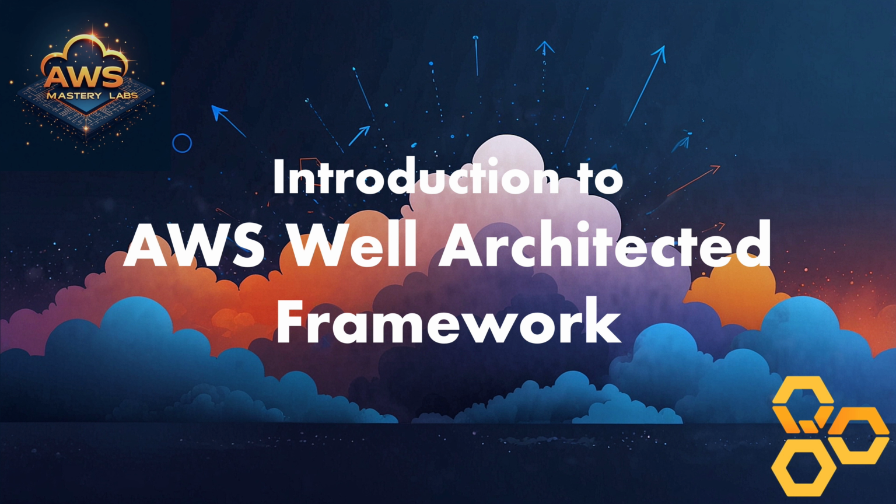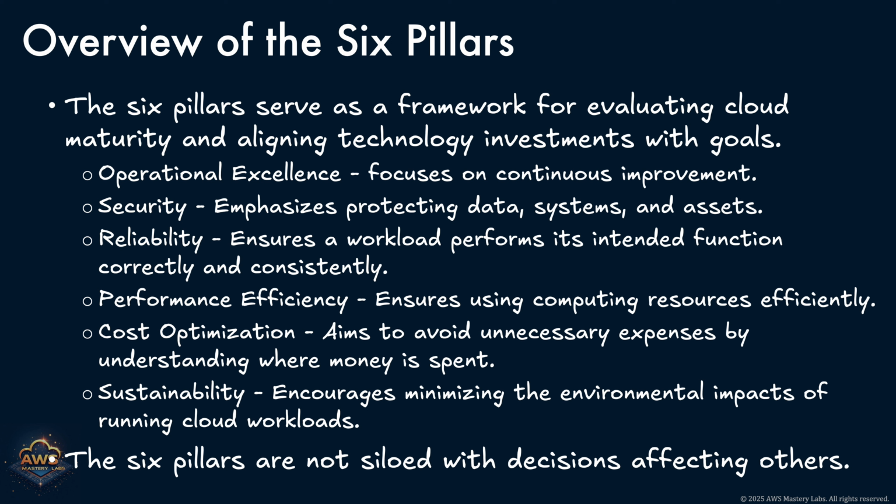The AWS Well-Architected Framework is anchored by 6 core pillars, each representing a key dimension of building and operating cloud-native systems. Together, these pillars provide a holistic approach to designing architectures that are robust, efficient, secure, and aligned with both business and environmental goals. The first pillar, operational excellence, focuses on how you run and evolve your workloads over time. It's about automating operations, monitoring effectively, responding quickly to events, and continuously improving based on data-driven insights.